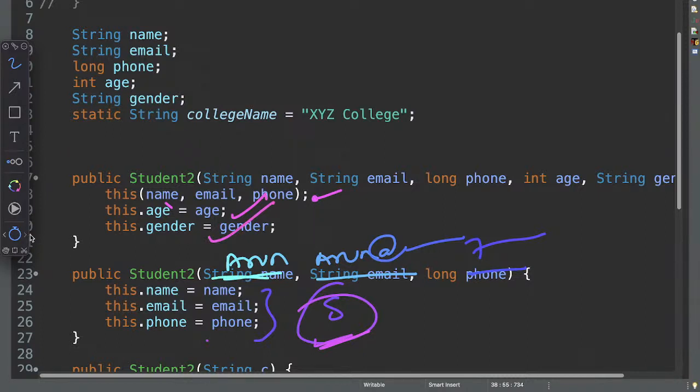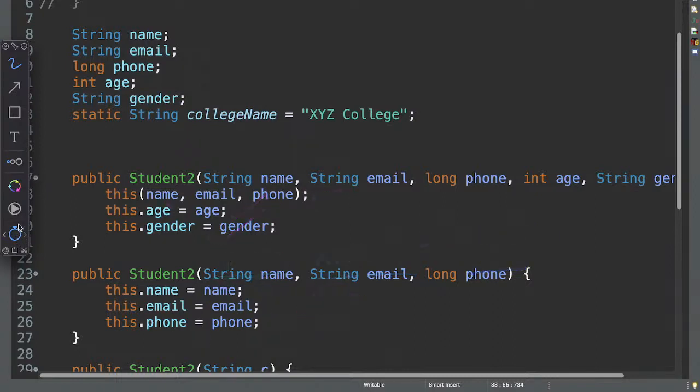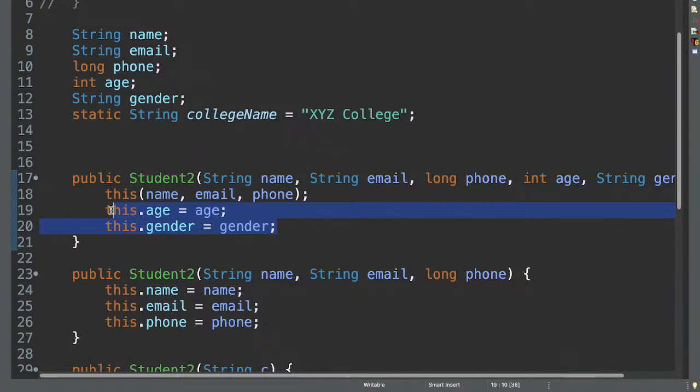I hope it is clear till now to everyone. Now one thing you have to make sure of is that there are a few rules for using this. For this one, no rules, but there are rules for using the constructor calls with the this keyword.